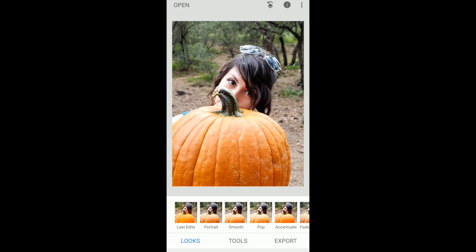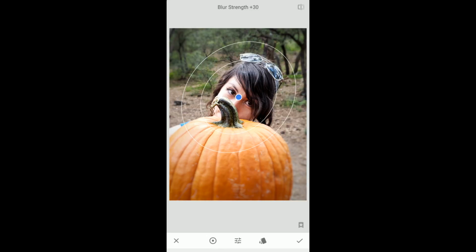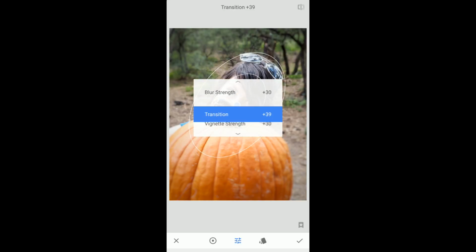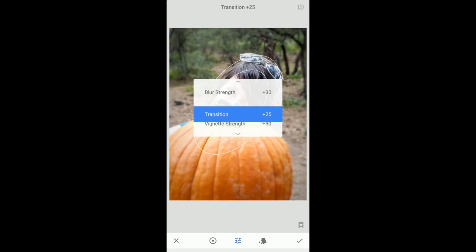Here, I'm using the same image as I shot in the last video for continuity. The only thing that we're concerned about is in the tools, and it's this lens blur. This is a radial blur, and by default that is going to be limiting us a lot. So what you need to do is use both your thumb and your forefinger and pinch them together, and you can maneuver how you need it. I'm just going to fit this onto her face, maybe drag it down a little bit, and then if you swipe up, you can change this stuff here. I'm going to bring that transition down just a little bit, and then make this just a little bit bigger.